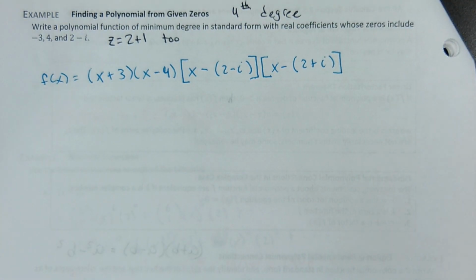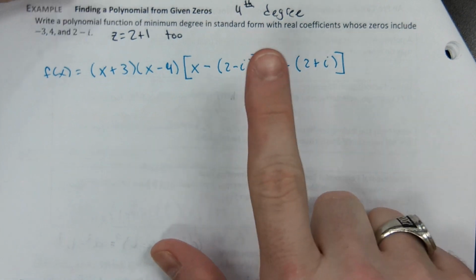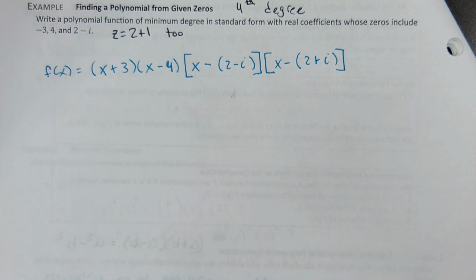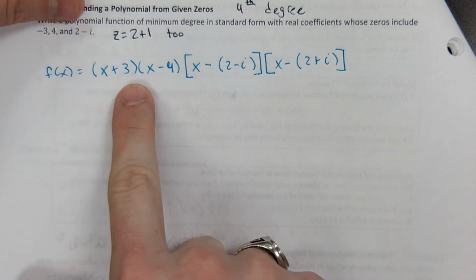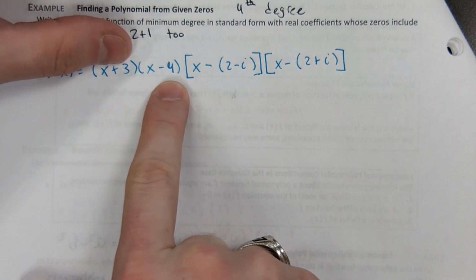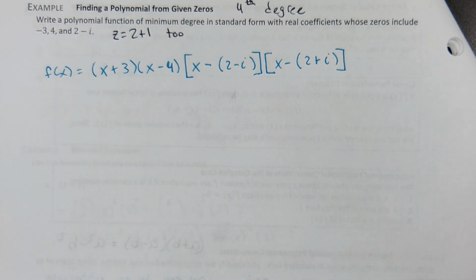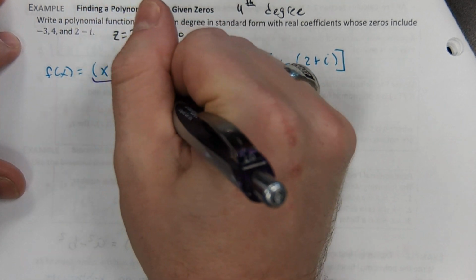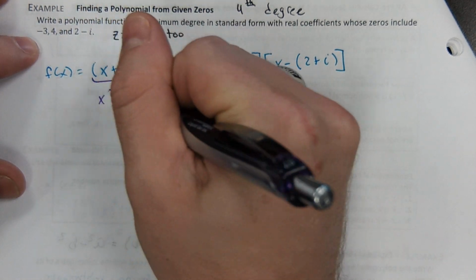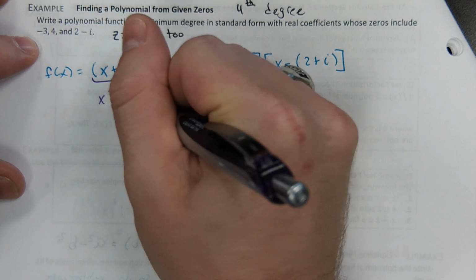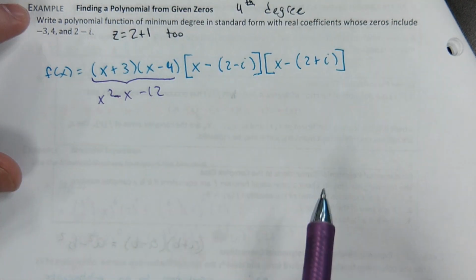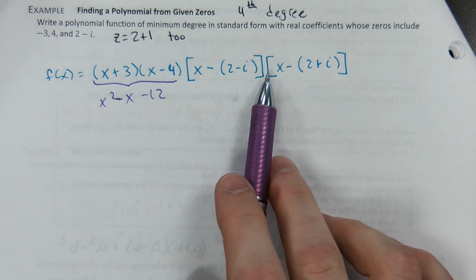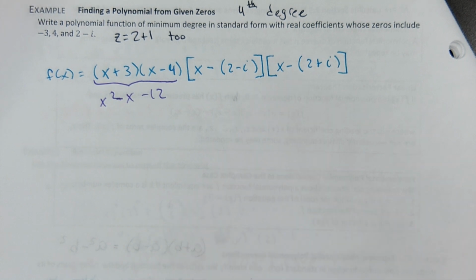And let me tell you what is not fun to distribute. Those. They are not fun to distribute. This isn't bad. That's just x squared minus x minus 12. That's pretty easy. This part is not bad at all. This quadratic will be x squared minus x minus 12. And this is also going to get me a quadratic because this is 2 solutions, right? The question is, what would the quadratic have been?